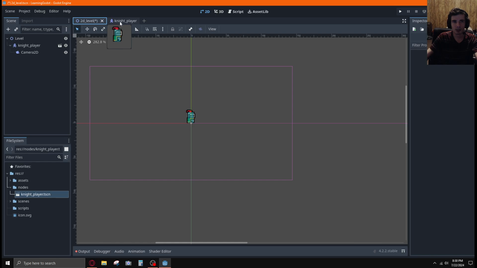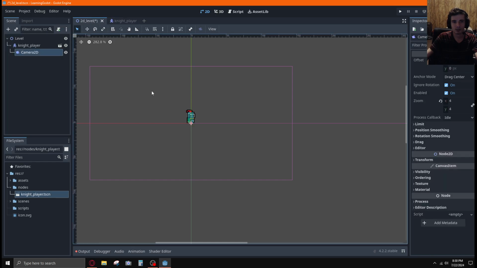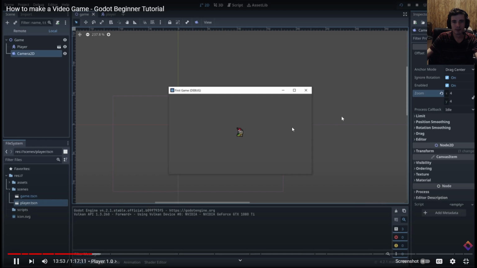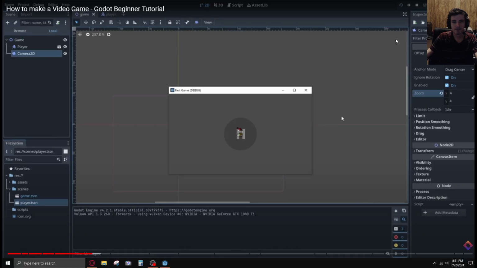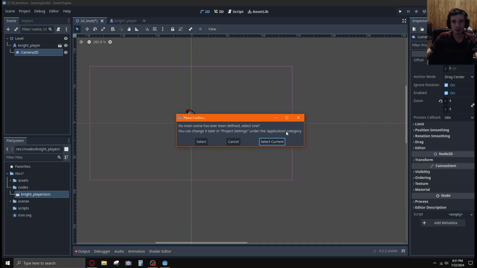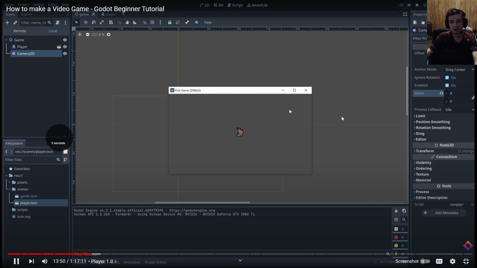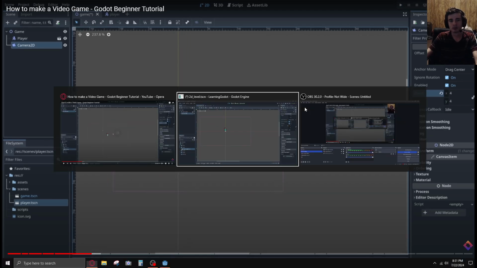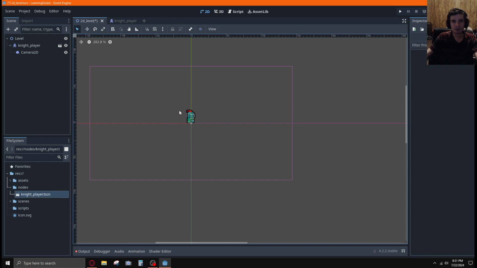Now that I'm looking at it, a player that is playing an idle animation. Let's do it. And click and drag our camera. There you go. We're on top of the player. Oh, I see.